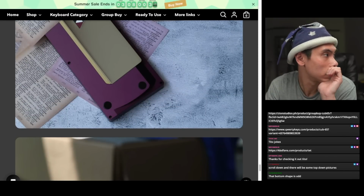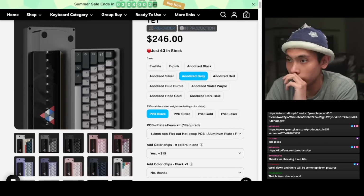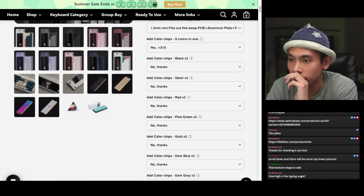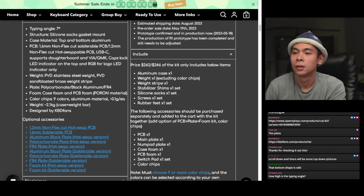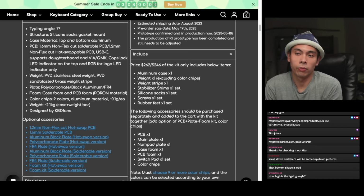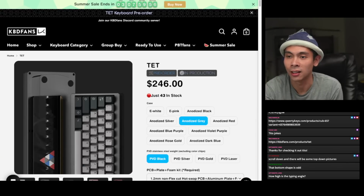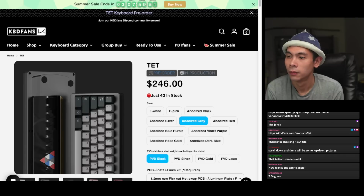And it seems like the price is fairly decent too. When is this expiring, or did it already start? We don't know. Let's go look. 43 in stock, pre-order. Okay. Price is 262 or 246 depending on the option. Wow, that's from just looking at the board. That's a really good price. I know a lot of people actually like this layout because people say it's very conducive to a work environment. So yeah, check it out. Seems pretty good.